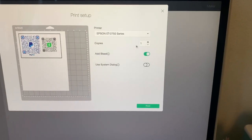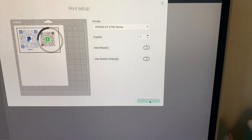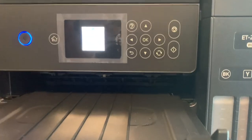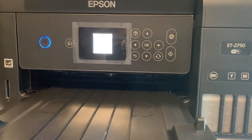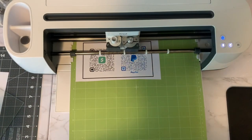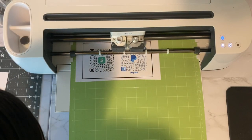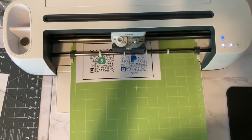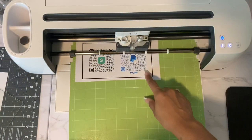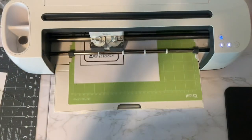I'm going to select the printer that I'm going to use. I'm not going to add bleed. And then I'm going to click print. Then as you see, it's starting to print. So basically right now the machine is just reading it. But yep, see? It's not doing it right. So I'm going to have to cancel it. I don't know if you guys can see, but all these little dots it's trying to go in and do, and that's not what we want. So just give me one.